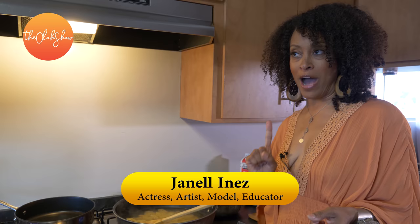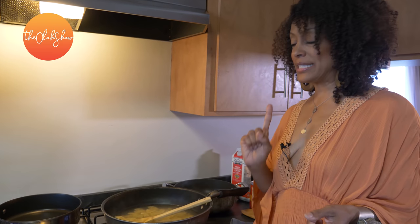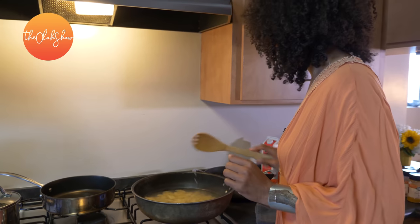Did you hear what I said? One pot. Whoever's day it is to clean the kitchen, they love when I cook this. It's one pot. All right, so that's how we start off with that.